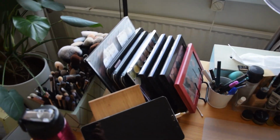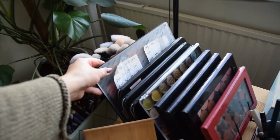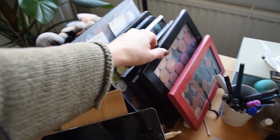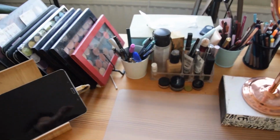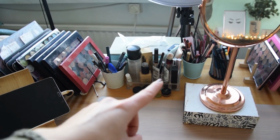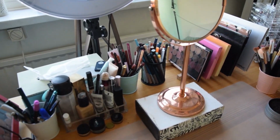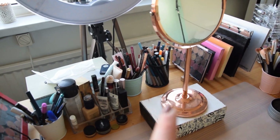And then here I have my single eyeshadow palettes, the Inglot ones with the names. These are my Makeup Geek. These are the ones I pressed myself. I have Nabla here and more stuff. Here I keep some pens. This is my daily makeup, so Fix Plus, my foundation, my primers, items of my project pan. I have back there some lip liners right there and eyeliners right there.